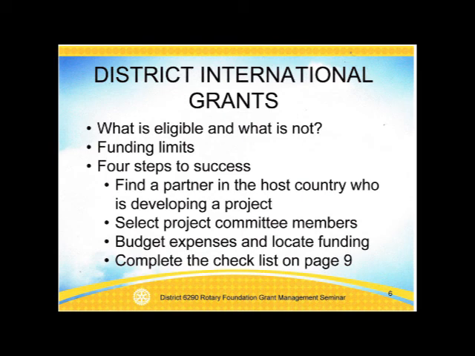Adding more partner clubs to the project helps you drive the funding higher. This is another reason to start early, so you can find other funding partners to help you get to the total funding you will ultimately need to get the project done, as envisioned by your host club back in step 1. In the end, be sure that your budget total expense and the funding totals are the same numbers.